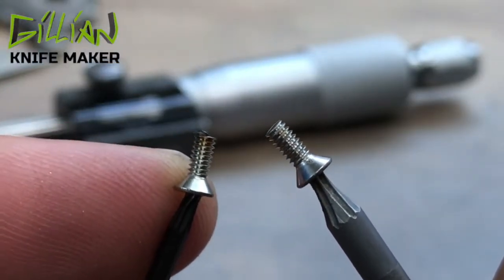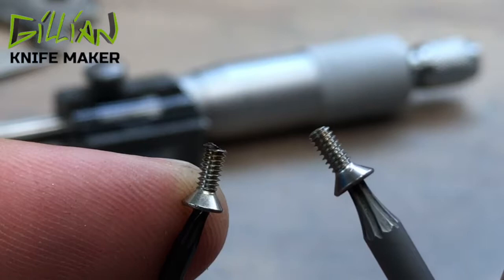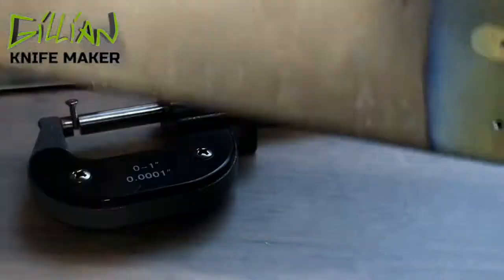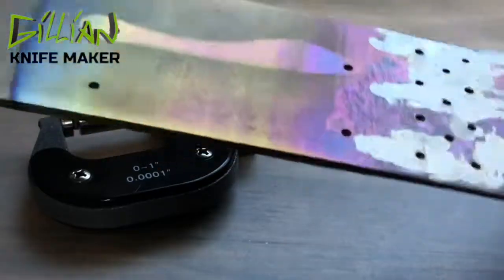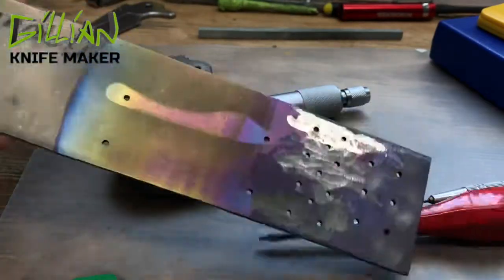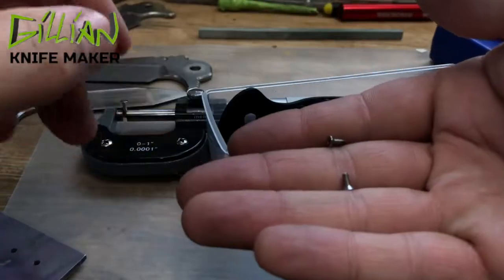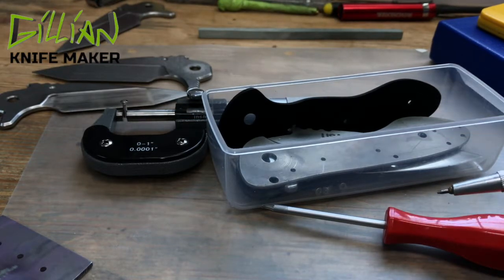It just takes time to shorten these little screws — it takes a lot of time, actually. But now you know how to calculate for the length of your screw. Once you do all the math and figure it out, write it down so you don't have to do that math again — use a Sharpie, that's a great idea. These tooling plates have a lot of other great options too: you can fix your parts to them like pocket clips, thumb studs, things of that nature, then put that in your anodizer and anodize it — that's how I get these rainbow colors on this tooling plate. Final note: get some plastic trays so that after you invest all this time shortening these screws to the correct length, you don't lose them. Trust me, using these little plastic trays or something similar is a good time saver.